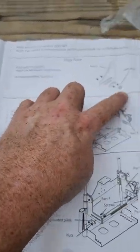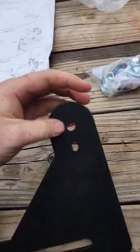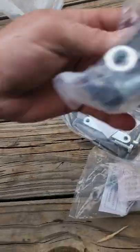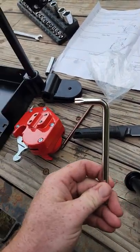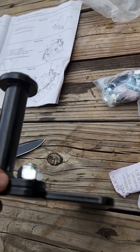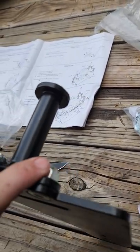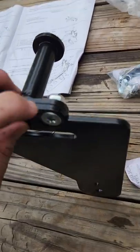Moving on to step four: install part D onto part E — the latch rod onto part E. Here is part E and here is the latch rod. It's all bolted down. They come with these hex wrenches. The latch rod itself is threaded, and these two nuts act as jam nuts as an extra safety so they don't back off. I tightened my bolts as tight as I could, then put the nuts on and tightened those down after.